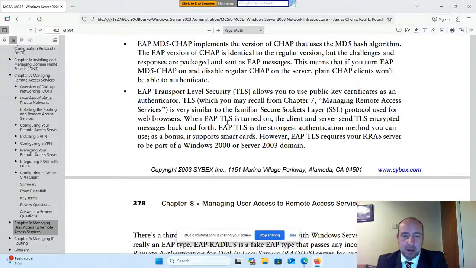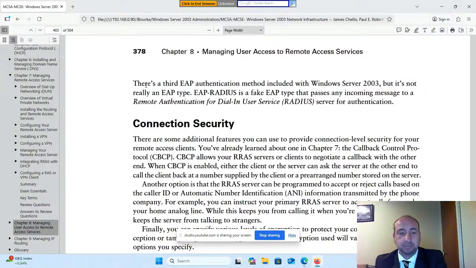When EAP TLS is turned on, the client and the server send TLS encrypted messages back and forth. EAP TLS is the strongest authentication method you can use. As a bonus, it supports smart cards. However, EAP TLS requires your RAS server to be part of a Windows 2000 or Server 2003 domain.